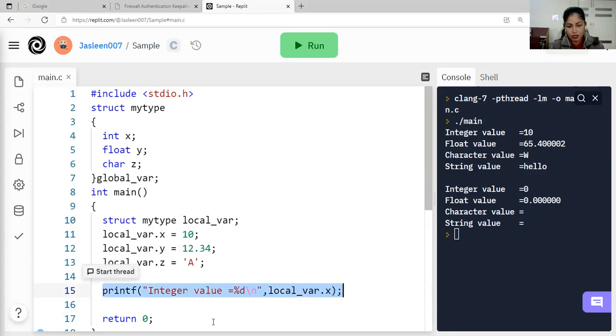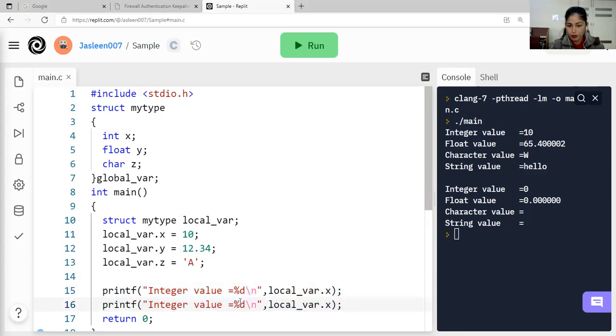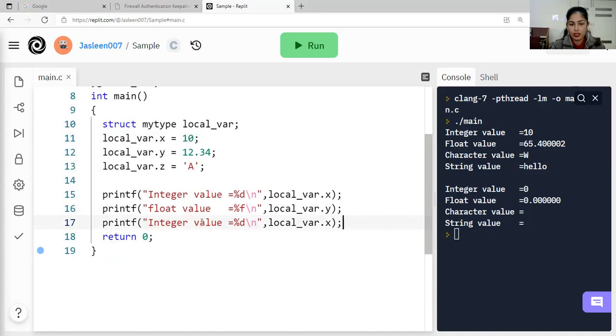In the same manner, you can print the other values also. Paste. Here it will be .y. For float, we write f, and here we'll write float value is equal to %f. Similarly, you are going to print the character value also. So here you will write character value is equal to %c, and here it will be .z.